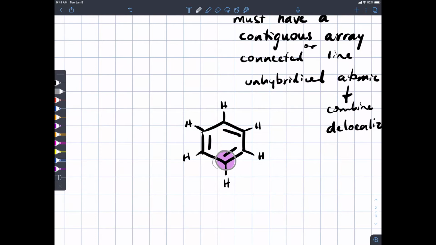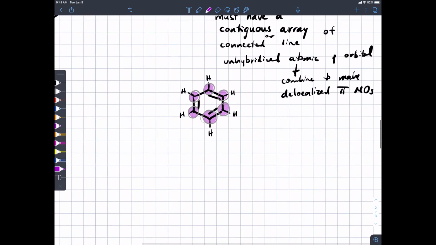We would have p orbitals on adjacent atoms, and they're all lined up with each other side to side. Another view of this might be to look at the benzene ring from the side. And then we can draw the p orbitals this way and see that each of them is lining up with the others side to side with the same wave function sign.